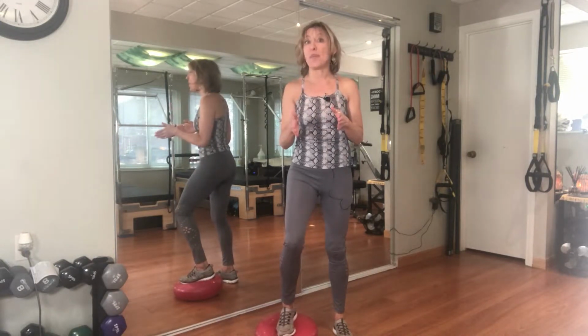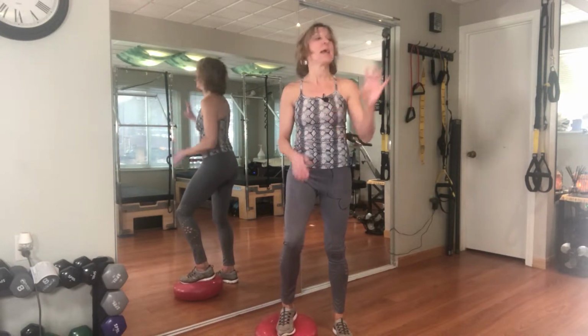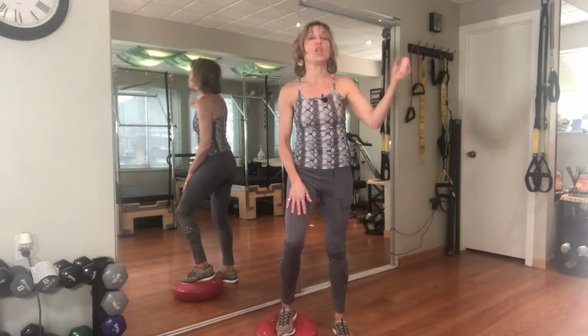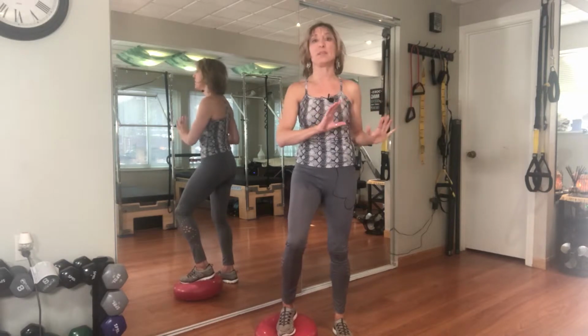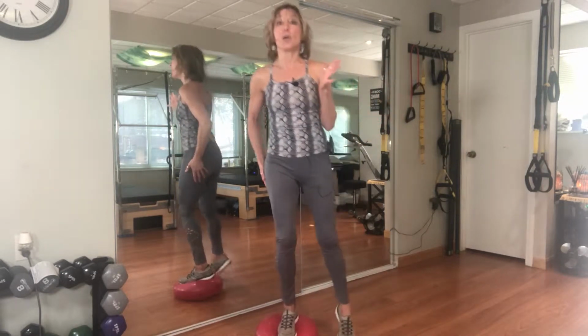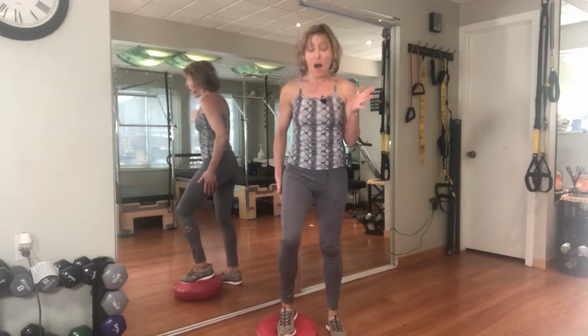As I feel good with this, you have two options. If you're brand new to balancing, you may want to have something that you can hold on to. Let's say a stick, a table, a desk nearby. Otherwise, if you're used to balancing, you can practice just standing up on that foot that is on the VersaDisc.